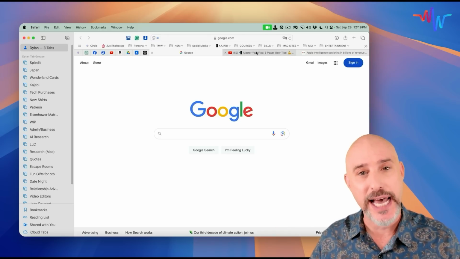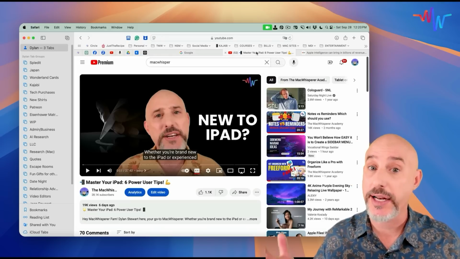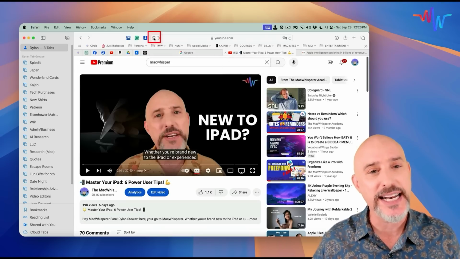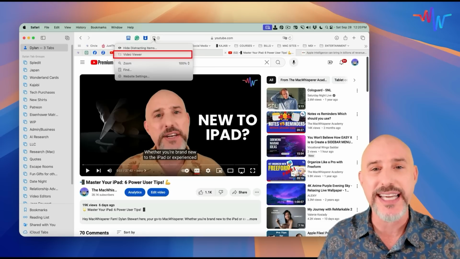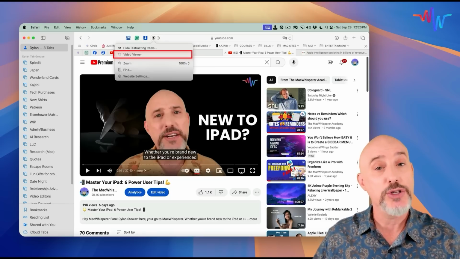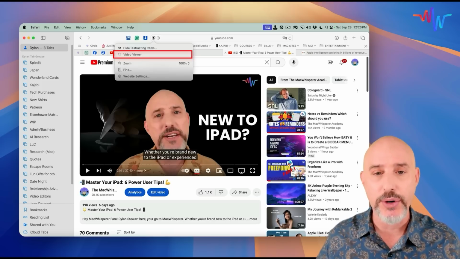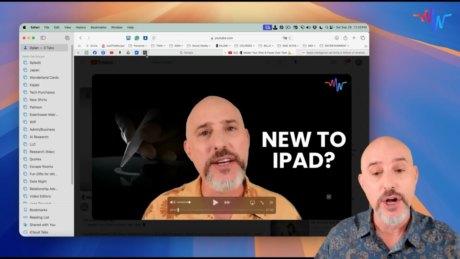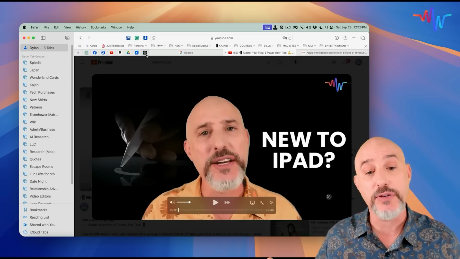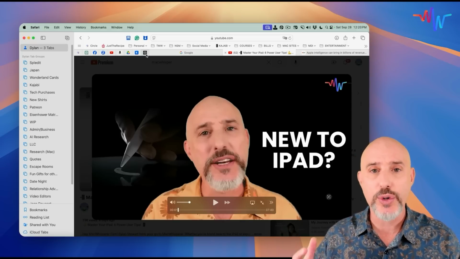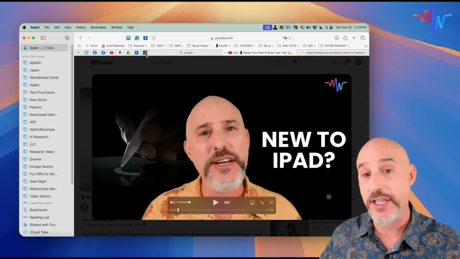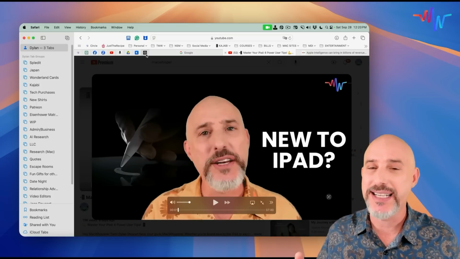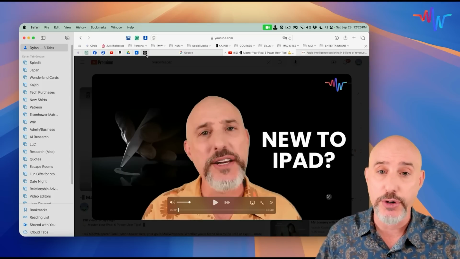In addition to that, if we come over to this tab where I've got a video player, you'll notice that Apple has added a dedicated video player directly into Safari, which means you don't have to go into full screen mode in order to see the video with less distractions. Simply clicking here will highlight that video, pull it into full screen, and give you all sorts of dedicated tools specifically for watching videos. It blurs out the background of that web page and makes it that much easier to focus on the video you're watching.